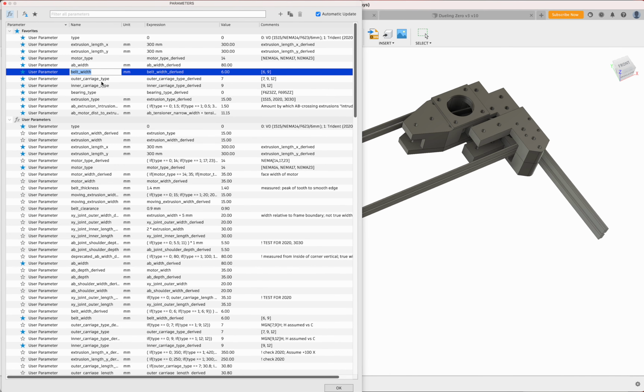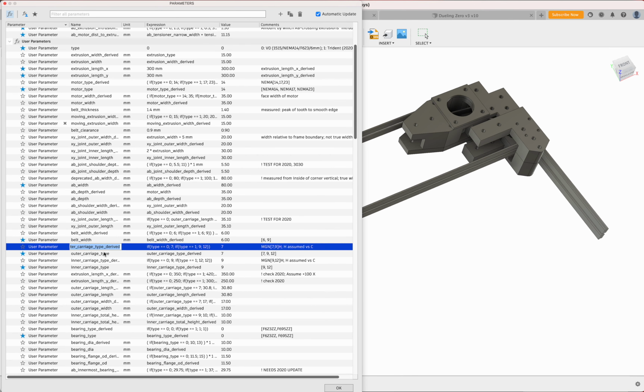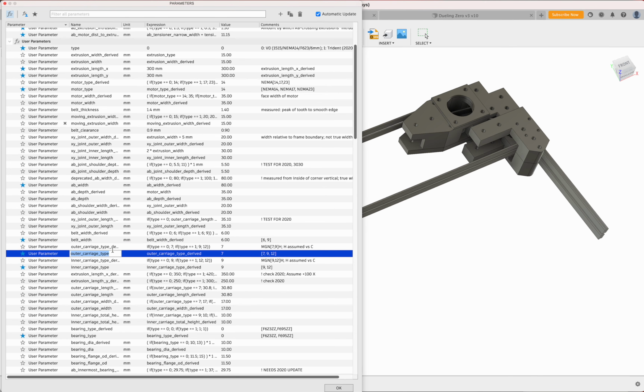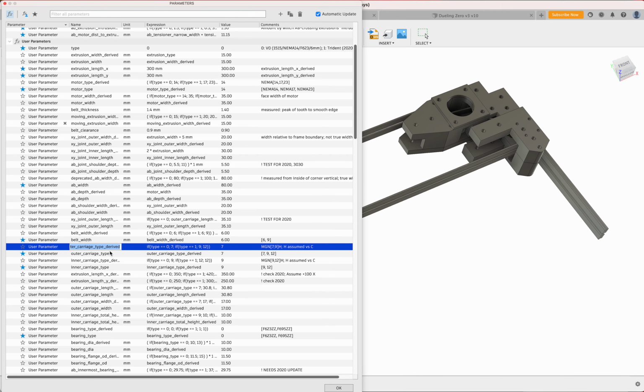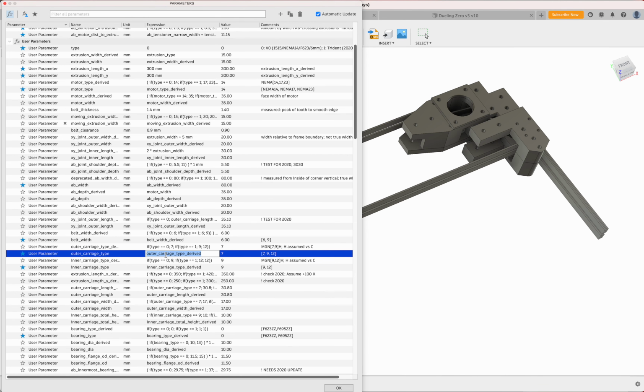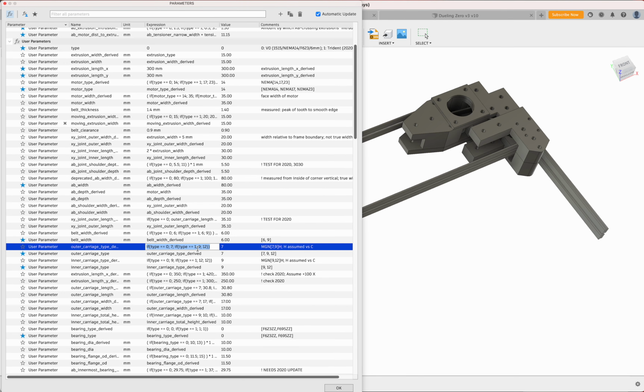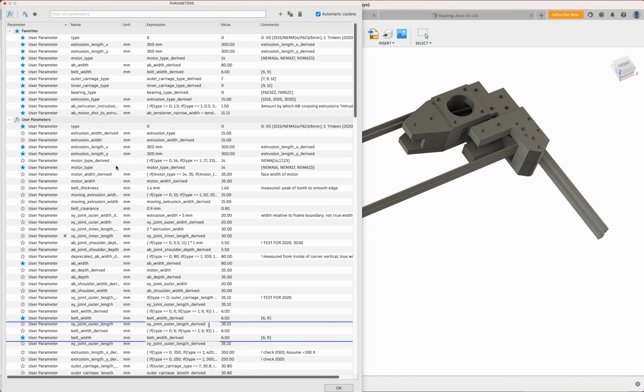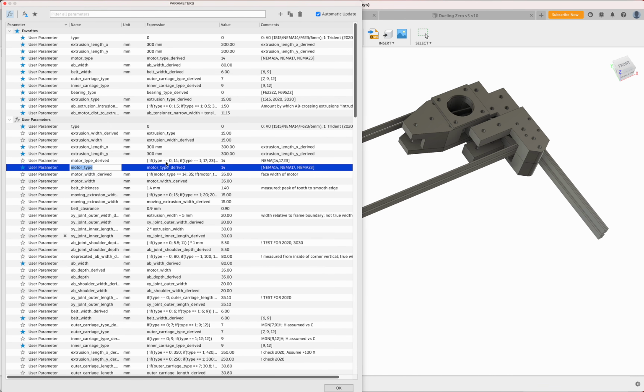I've done something kind of beyond what the minimum would be here, and for each of these values, you'll notice that most of them come in pairs. There's a derived value, and then there's the actual value. And by having this additional parameter, it makes it really easy for someone to do an override. So if I want to do something not what is guessed based on the type, not the default for that type, like the size of rail is slightly different, or I'll give another example. Let's say my motor type, I actually want it to be NEMA 17 even though it's 15-15.